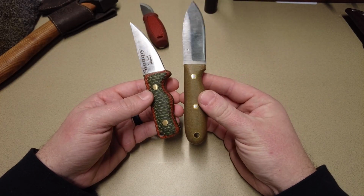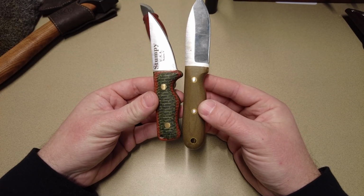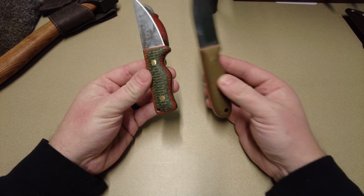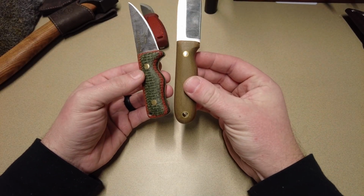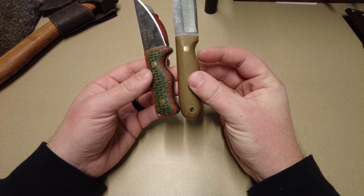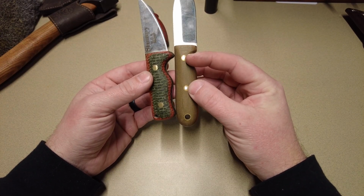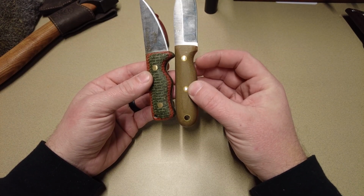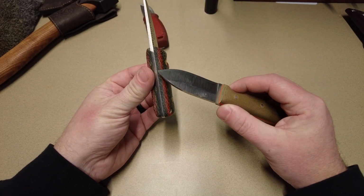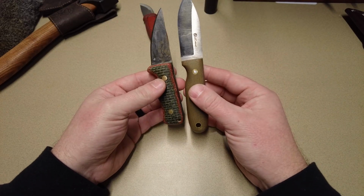It does have technically 3 places that are kind of helping hold this together. The BFK has 2. It's got 2 large brass pins, and there's no barrel in the lanyard hole. And in the LT, there is a lanyard barrel, which somewhat can help hold things together when it's glued and epoxied in there. And you have some different parts here. You have brass with a steel insert in the middle. You do have liners on this, but this has green, red, green on the Barracuda. So just a couple differences I noticed about them.